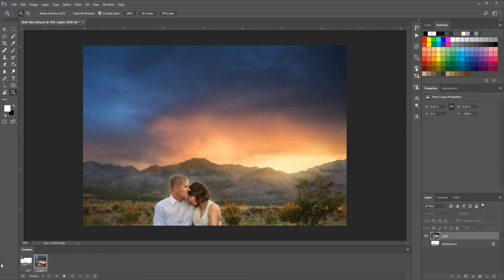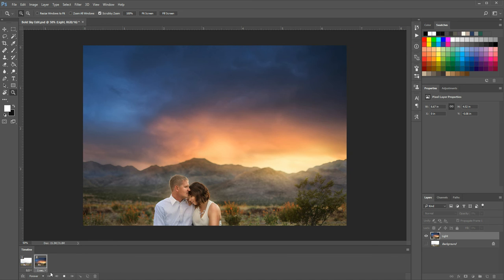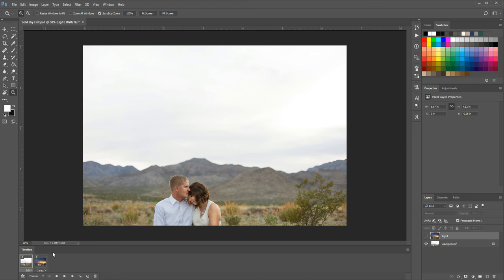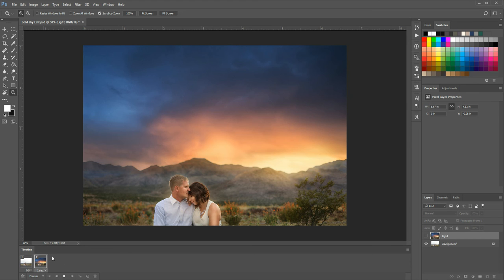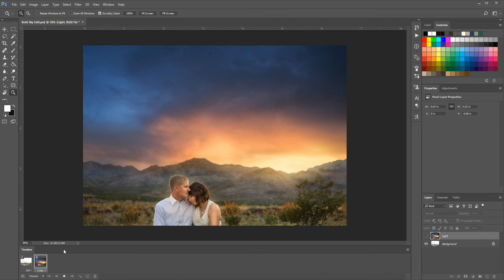If that feels off to you, you can adjust those and hit play until you like the effect that's going on. For me, I'm going to hit stop here. What I want to do is basically I want my before and after. I'm going to hit play one more time so you can see. I don't want it to be so harsh of a transition. I want it to slowly fade into the after photo.